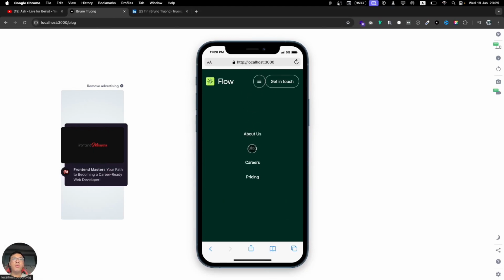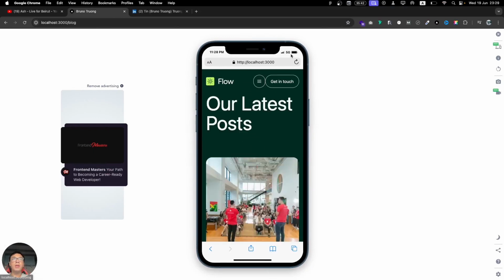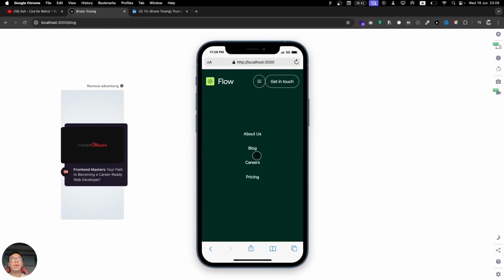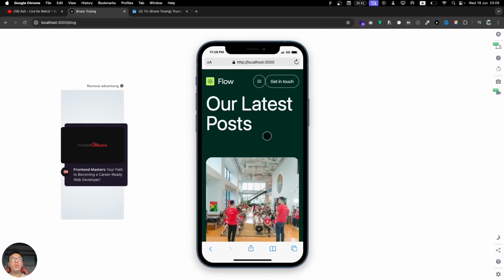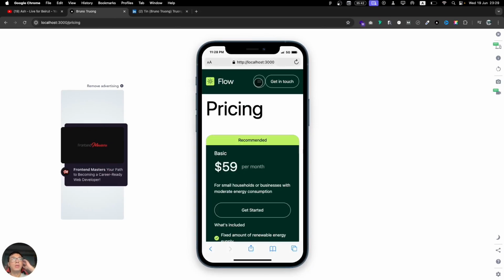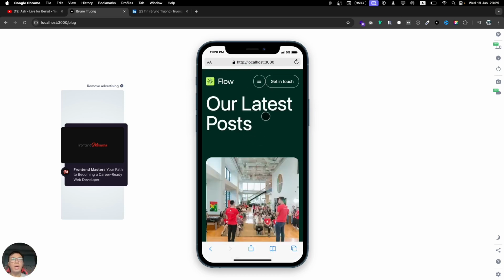So here we have two for link, right? So when you click in here, it will automatically toggle these menus. So it will automatically turn off the menu for us, so we don't need to worry about this. And that's it. That's a pretty simple one, how it's going to work in this video.